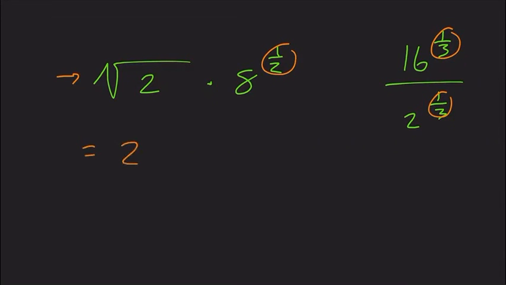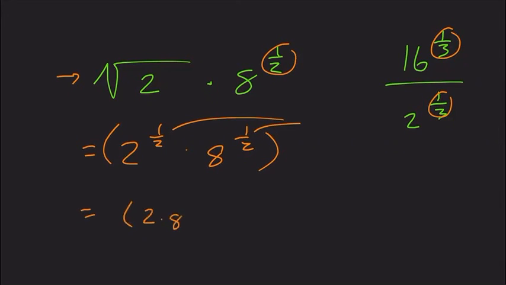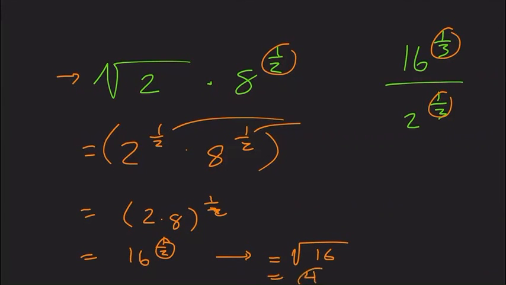So we can rewrite this as 2 to the 1/2. Remember, when they have the same exponent, we can pull it to the outside. So we have 2 to the 8, or 2 times 8 on the inside, 1/2 on the outside. We can do the multiplication on the inside now. That's going to be 16. Now that we were able to change something, we changed 2 and 8 into 16. Now let's try turning this back into a square root symbol. And that works out because 16 is a perfect square. Square root of 16 is 4.